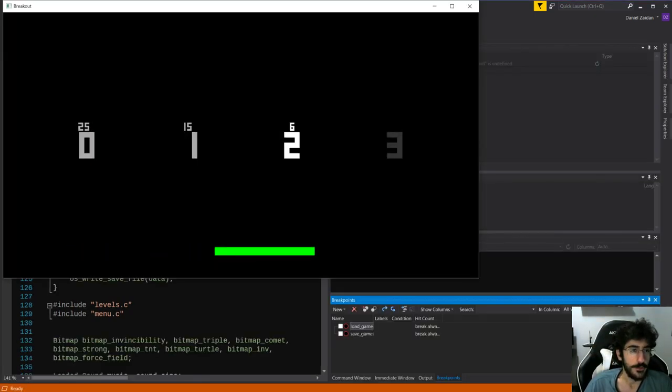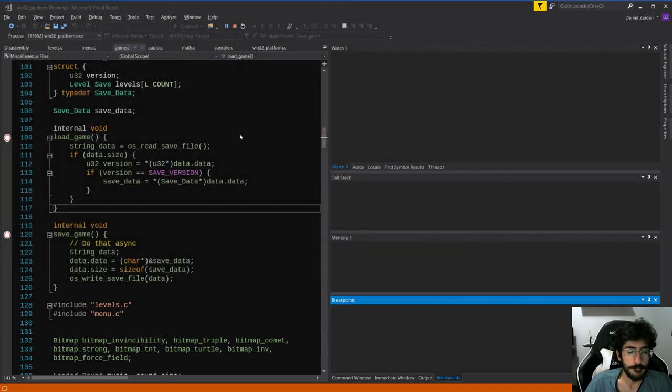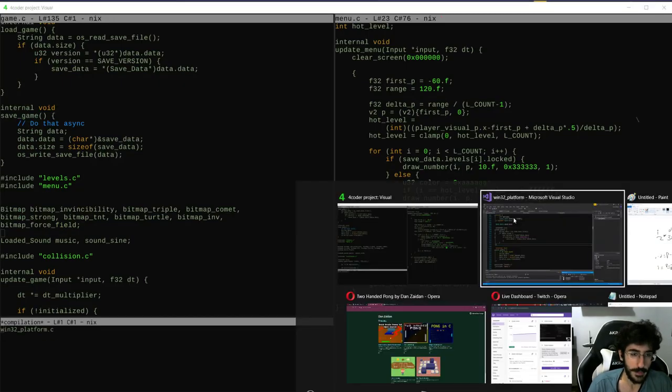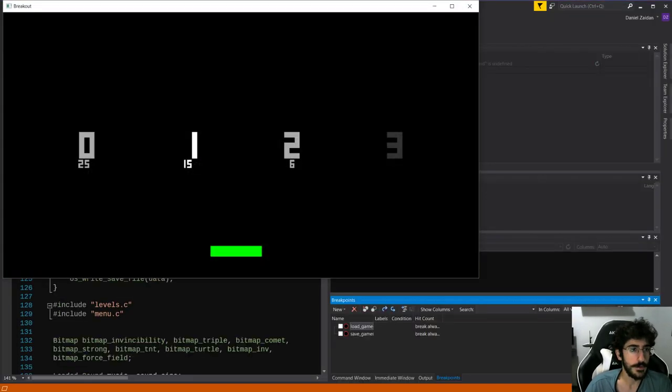We should make like a draw number from the center. Maybe we should just add leading zeros. Yeah, but the one's not centered. Yeah, let's not worry about that.